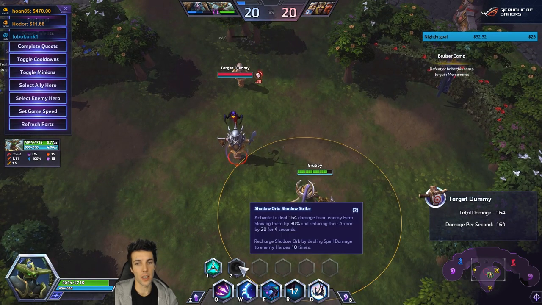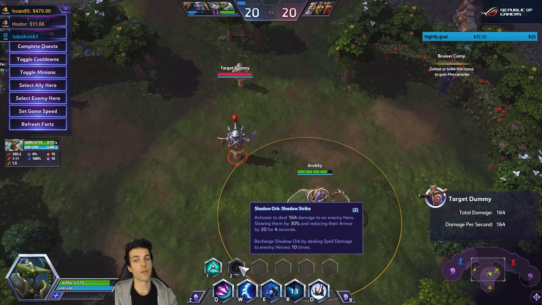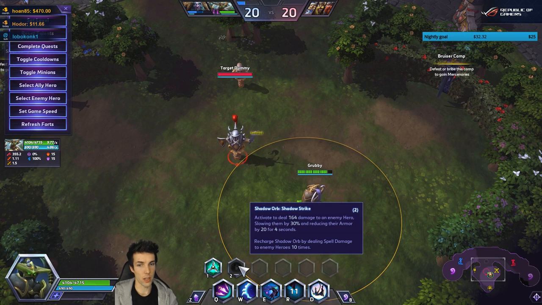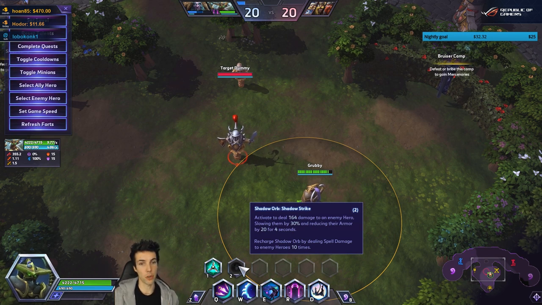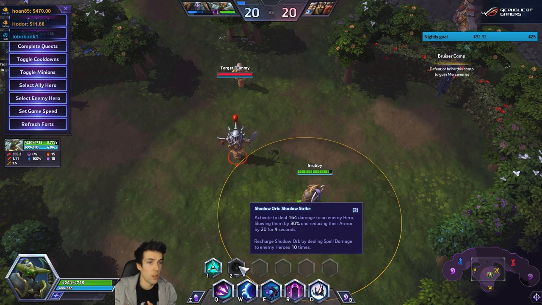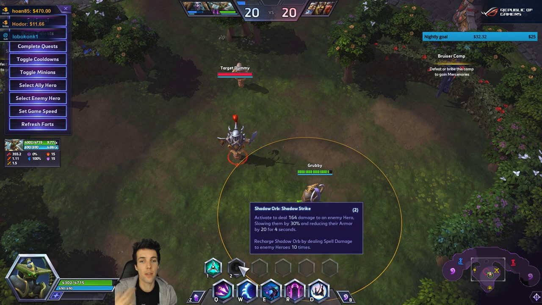So what this does is a 30% slow, it's an armor reduction of 20 for 4 seconds. And it also does a little bit of damage, 164. It lasts a total of 4 seconds, and in order to get it back, you need to deal spell damage. This is going to be your go-to if you want to do a spell damage burst combo. It's also still good for physical damage, because 20 armor is 20 armor. But generally, when you reduce someone's armor, you would like to do burst damage.